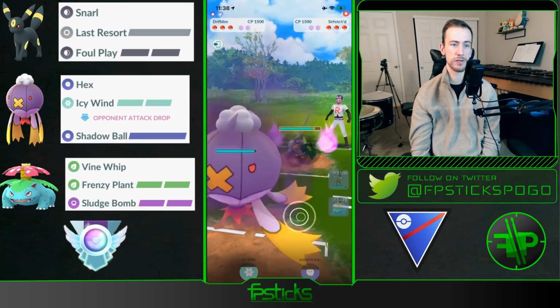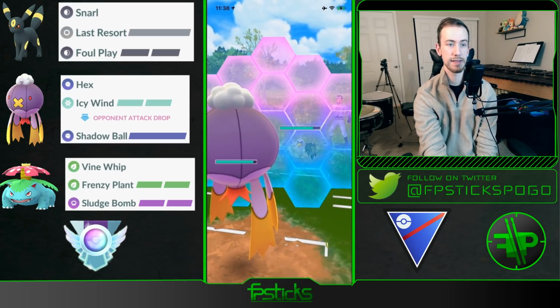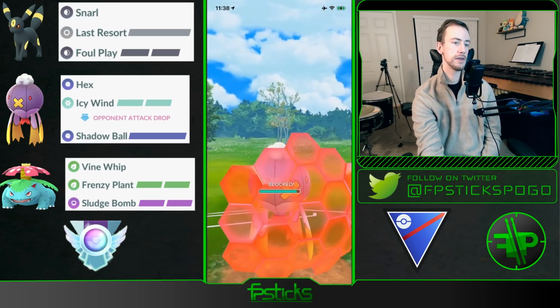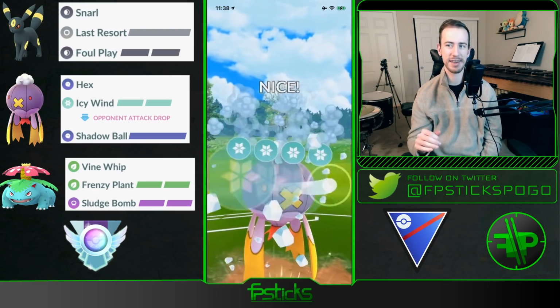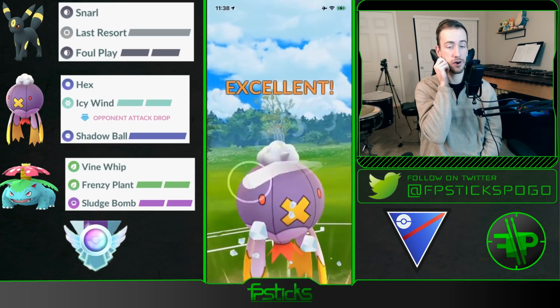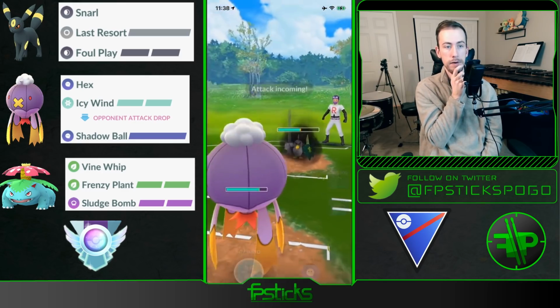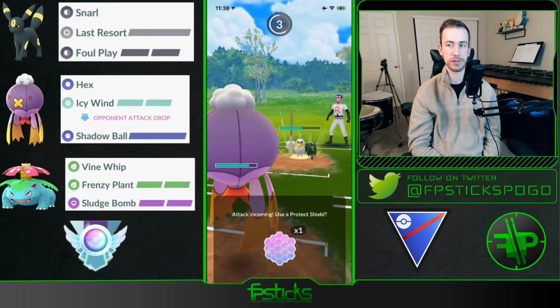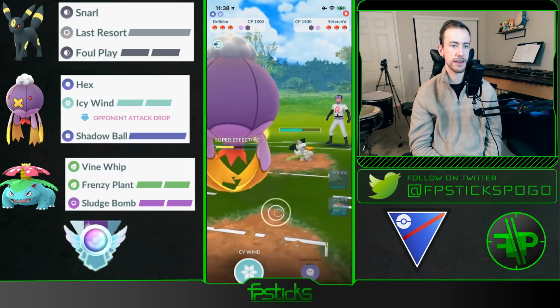Drifblim is a very solid response to fighters. However, I do know that this thing has Night Slash. And so even if I have to go down 2 shields here just to maintain alignment, I do not care. Because Umbreon is such a hard counter to Hypno, I don't need shields. I'm very surprised that my opponent shielded up that Icy Wind. Just going to let this Night Slash go through.